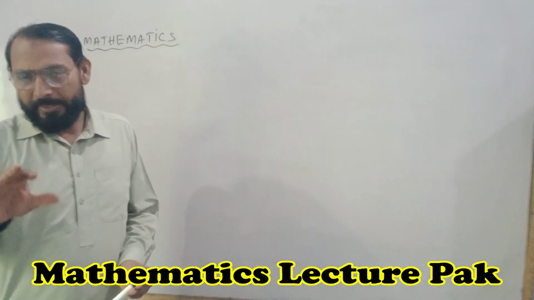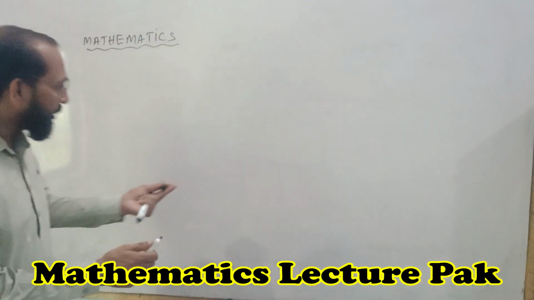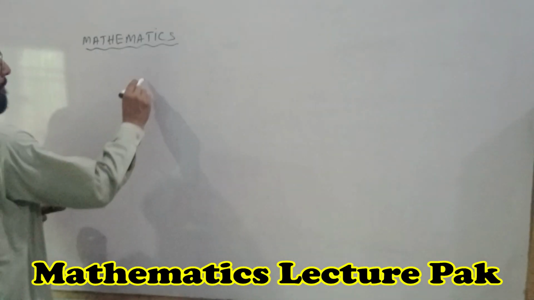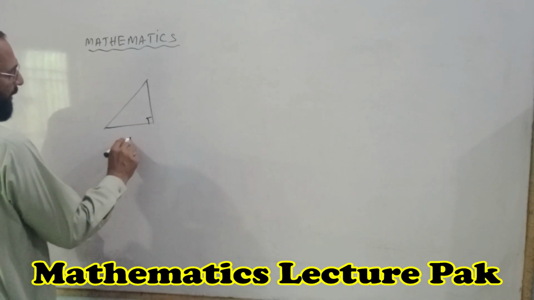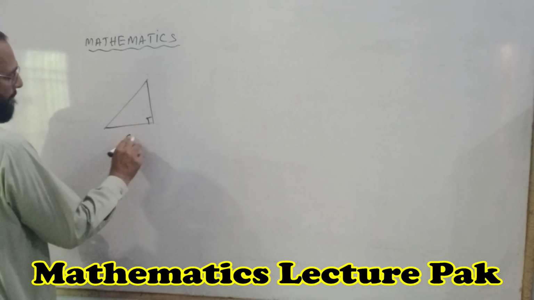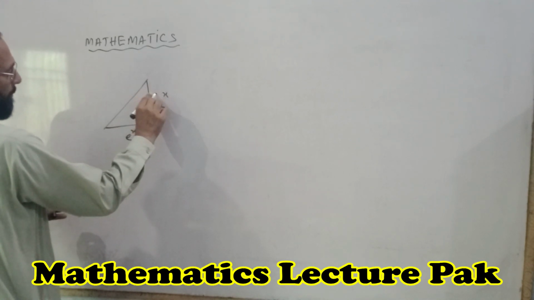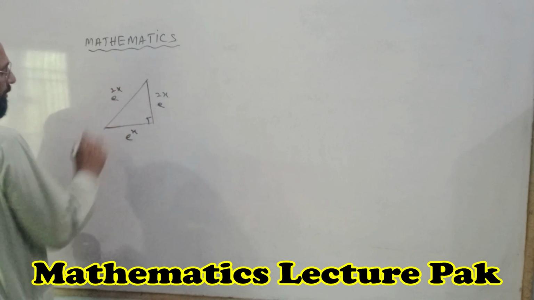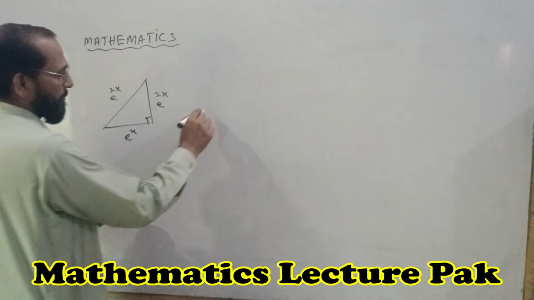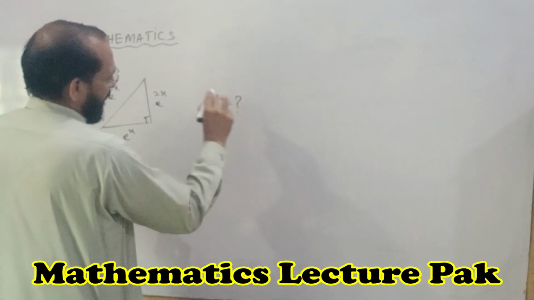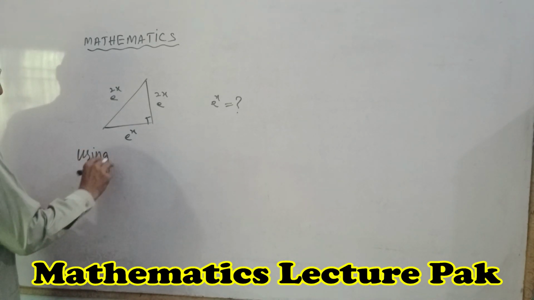Today we are going to take the special cases for the triangle, and now we are taking the right triangle, which has a right angle. If this value is e^x, and this value is e^(3x/2), and this value is e^(2x), and you have to find the value of e^x, use the Pythagoras theorem to solve these values.